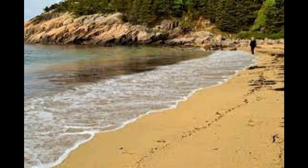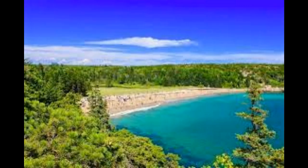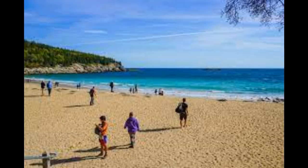Number 4: Sand Beach. Sand Beach in Acadia National Park is nestled in a small inlet between the granite mountains and rocky shores of Mount Desert Island. This gorgeous 290-yard-long beach is one of the most popular points of interest on the island. Thousands of years of pounding surf created a beach largely comprised of unique sand-and-shell fragments. The ocean temperature rarely exceeds 55 degrees in summer. Access is provided via the Park Loop Road just after the park fee entrance station on the northeastern side of the island.